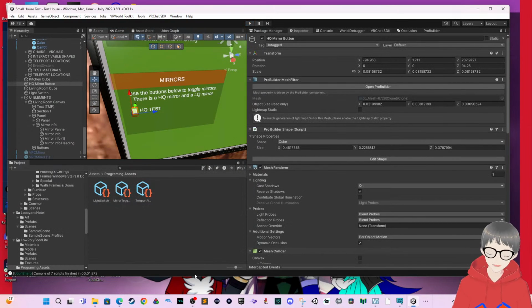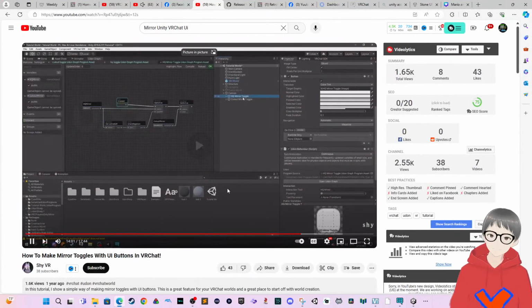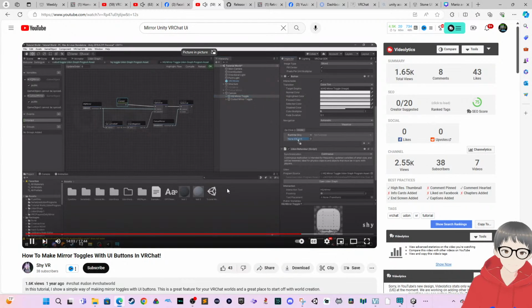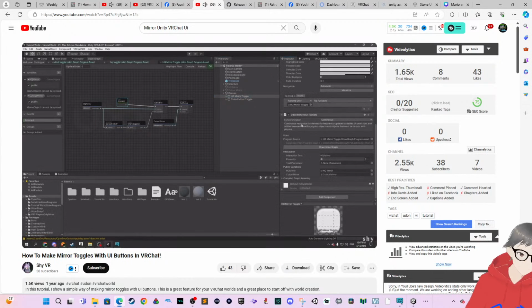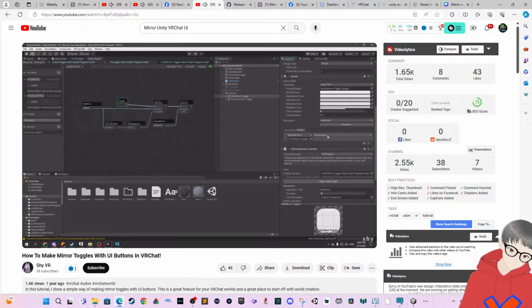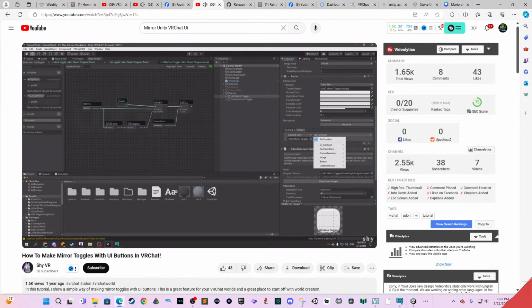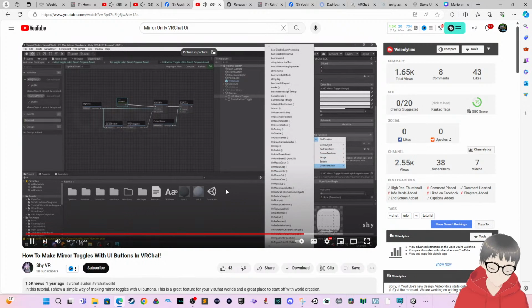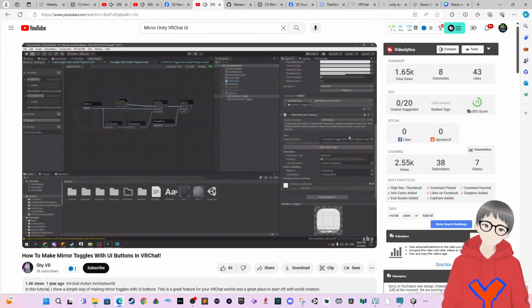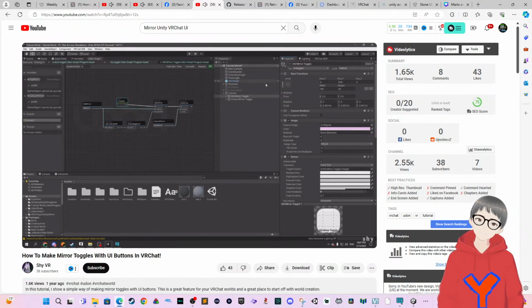Let's go ahead and see the script for the other side. We're gonna drag that into it so it's referencing itself pretty much. Then it says no function, so we click on it, Udon behavior. You get a big long list, but just look for this one right here called interact. And there you go, that's pretty much this one done.